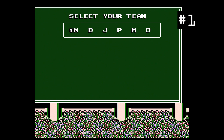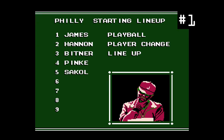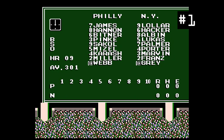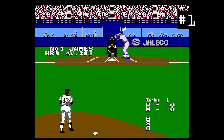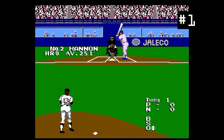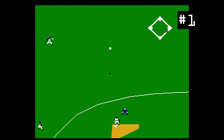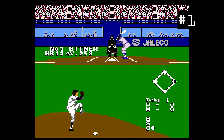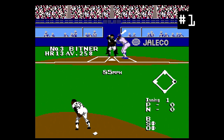So this game, like I said, is the second game. All 12 teams return. This one is a little faster than the first one. This is why this is my number one baseball game. With this one, like I said, the first game is against New York, and I'll show you how this game looks. You guys see that, they move quicker than the first one. The first one is a little slower, but a great game as well. This one's a lot faster. The ball is thrown quicker. But like I said, this is why it's my number one baseball game.